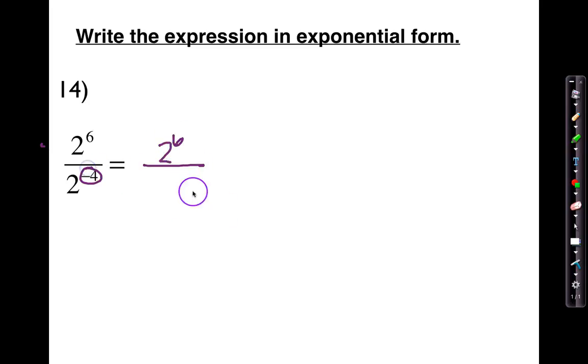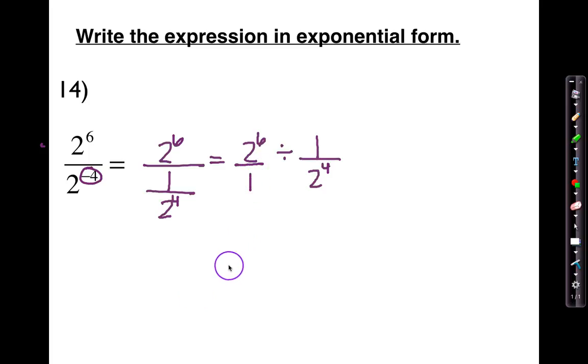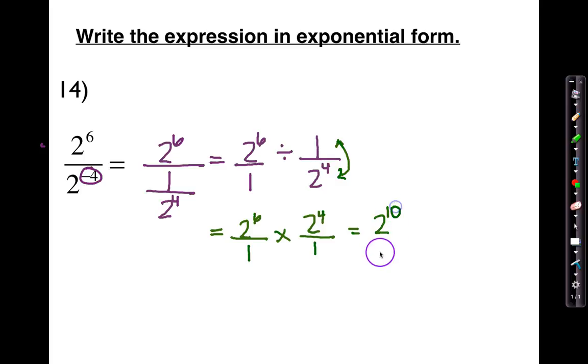Over, well here we have negative exponents, so that's going to be 1 over 2 to the 4th. I'm going to rewrite this as 2 to the 6th divided by 1 over 2 to the 4th. To keep things neat, I'm going to go ahead and make this a fraction as well by putting it over 1. Now I'm going to change this into 2 to the 6th over 1 times the reciprocal. So now we're going to have 2 to the 4th over 1. So here we're left with 2 to the 6th times 2 to the 4th in the numerator. So how many 2's are there? There are 10. What about the denominator? It's just 1. So I'm just going to leave it. There's no point in writing a 1 in the denominator. So this is my answer in exponential form.